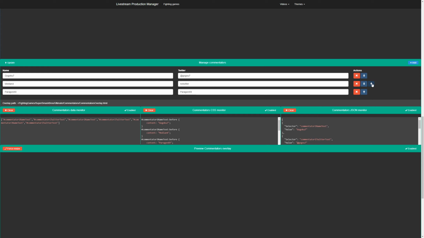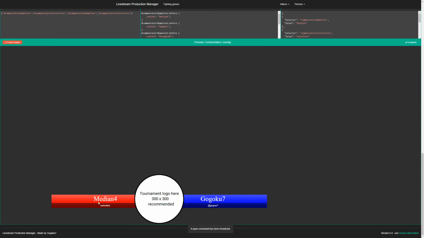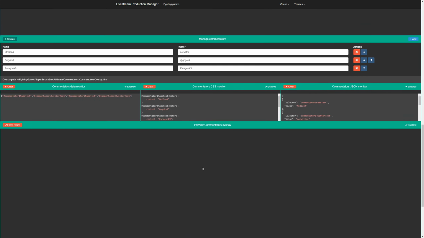So let's see. I can move commentators around with this button. Let's say I want median 4 to go 1 up, and you see that their position is shuffled and the button starts pulsating again. Now I'm gonna update, and as you can see, I and median 4 just swapped around in this overlay, and the monitors are updated to reflect that.